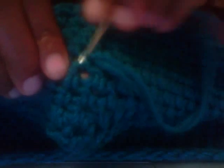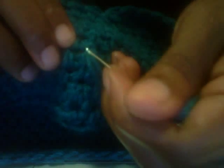Take our time and just tuck, pull through, tuck and pull through. And I like to come back up sometimes. Tuck. And pull through. And then go back down. Tuck. And pull through.